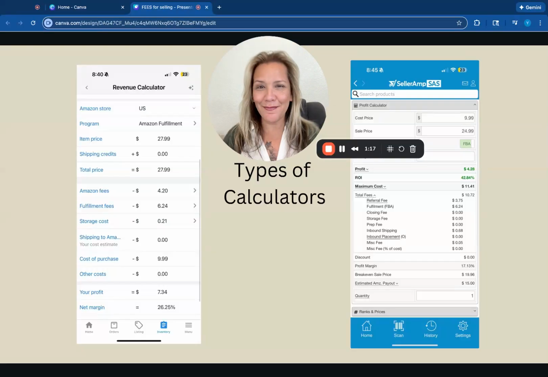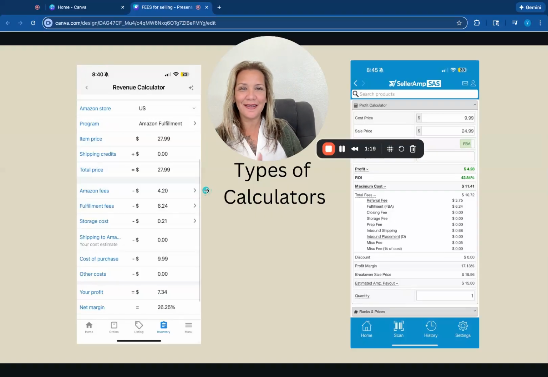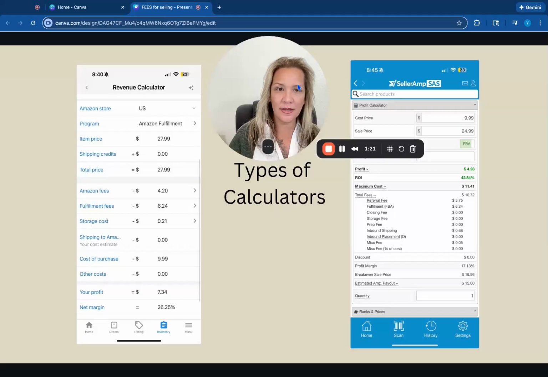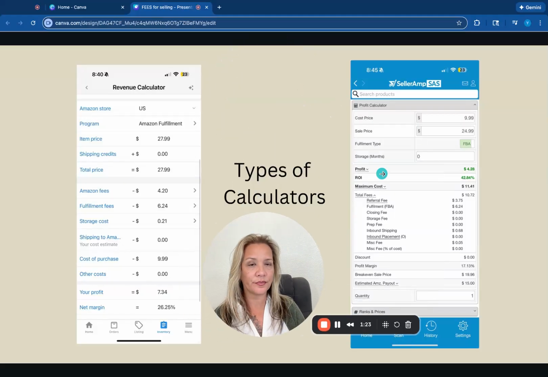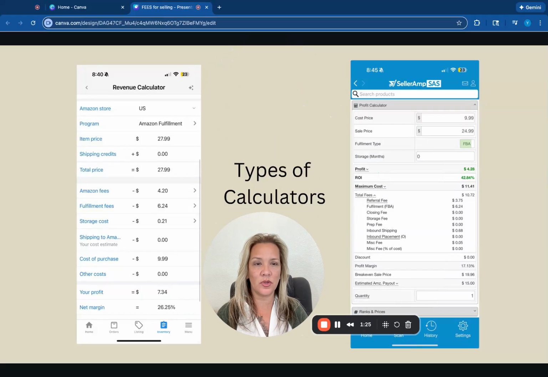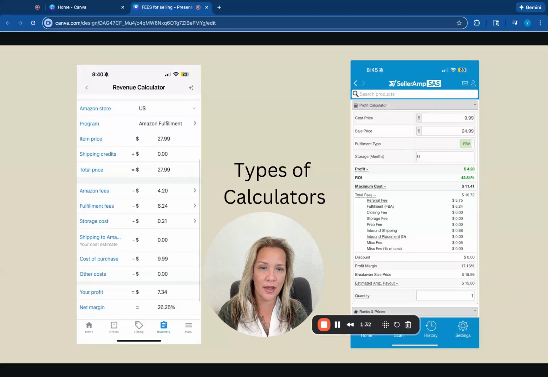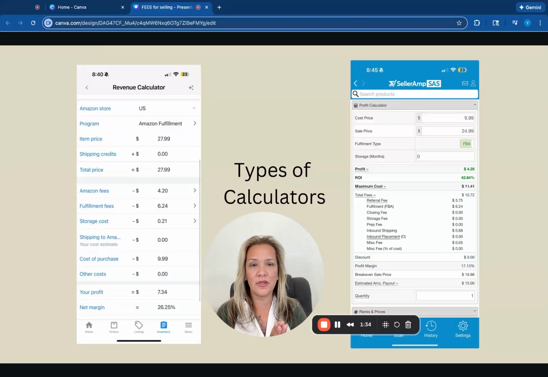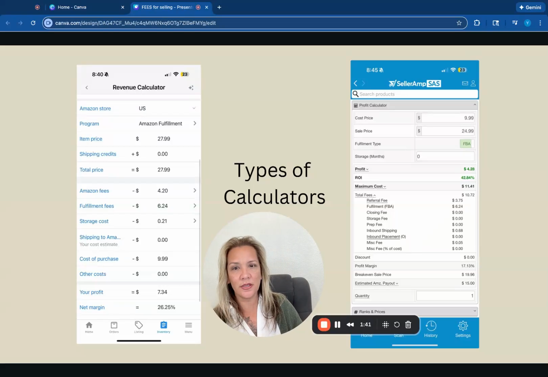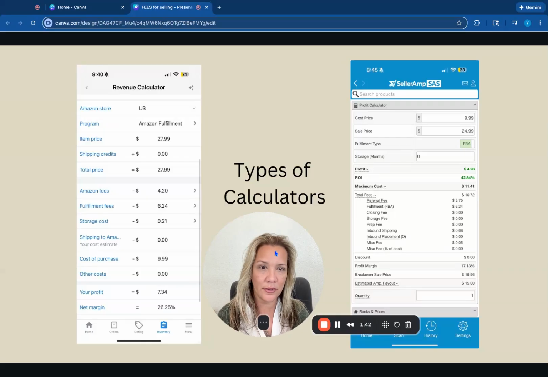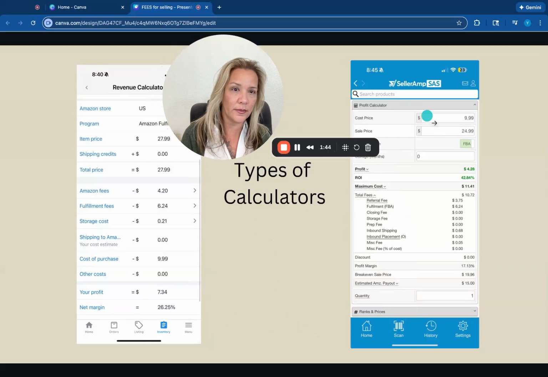So that being said, it's easier at times to just go ahead and use the SellerAmp data. And the reason why is because of this. SellerAmp's tool gives you the ability to look at all the same expenses here, but also has other functions in that you can actually look for these products online, and you can save the information within spreadsheets. So there are other functions that we use this for. So it's not just a $20 calculator, but at the end of the day, it really is a calculator. So let's talk a little bit about it.